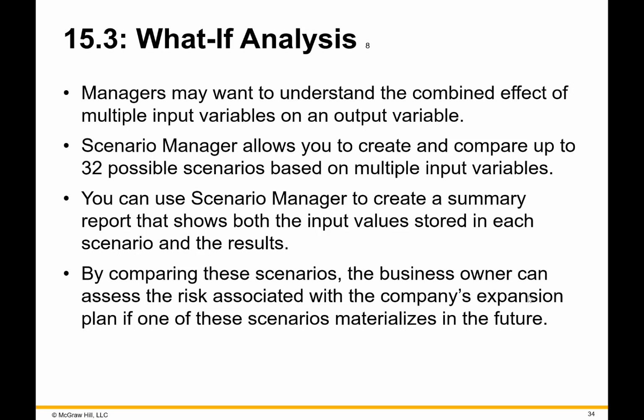In the best case scenario, the business owner may specify high market demand for products, a low interest rate for borrowing, and a favorable foreign exchange rate for reducing material costs, and so on. The worst case scenario, on the other hand, would describe a bleaker outlook with all variables turning negative for the business. The most likely case scenario describes something in between with a mixture of favorable and unfavorable variable values. By comparing these scenarios, the business owner can assess the risk associated with the company's expansion plan if one of these scenarios materializes in the future.